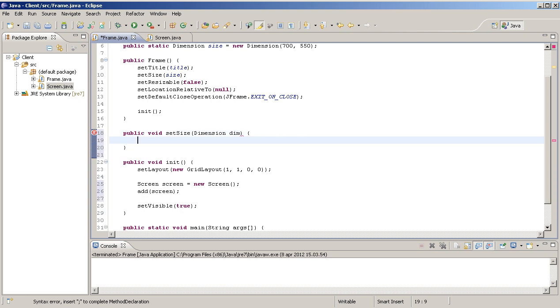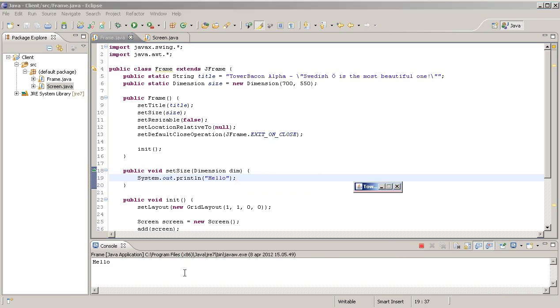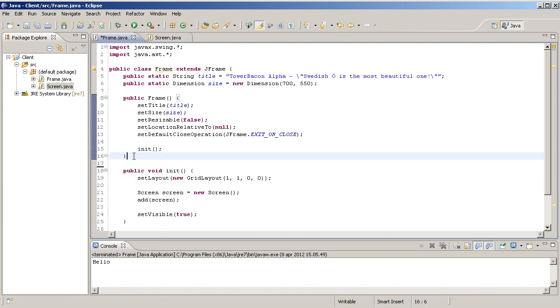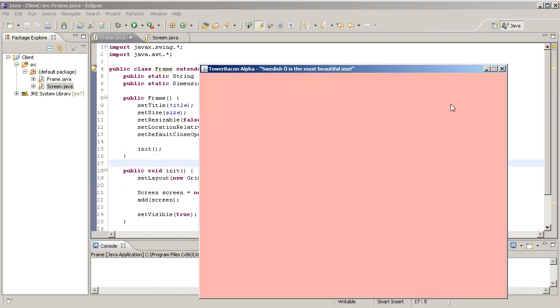I'm just going to show you what extends basically means. Now we're actually overwriting this method. Now the set size here, if I would type s here, it would just get an error because we need a dimension to type in, because we've been typing in that. And we could do system out print ln, just be very silly, and type hello instead, and it should give us hello instead of setting the size of the window. Now we just want this method to be as it is, but that's just a small little tip if you want to change stuff around from these extended classes at any point.